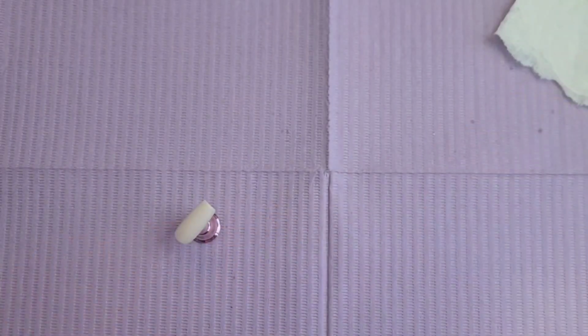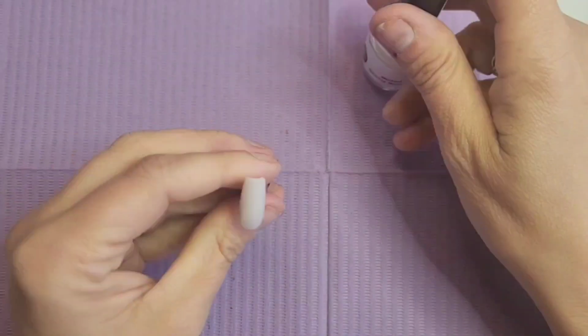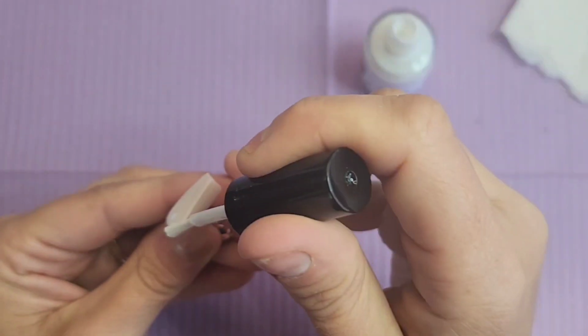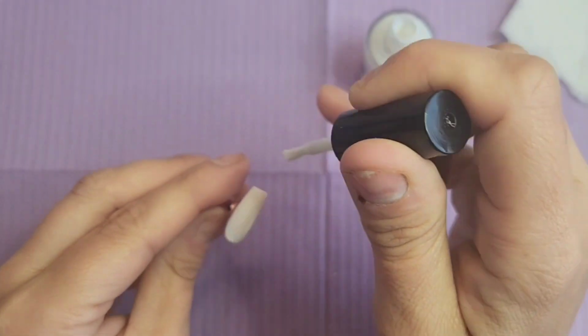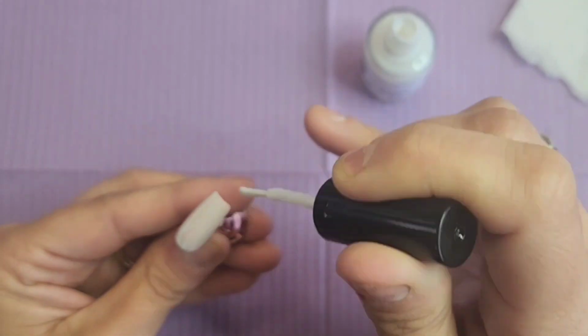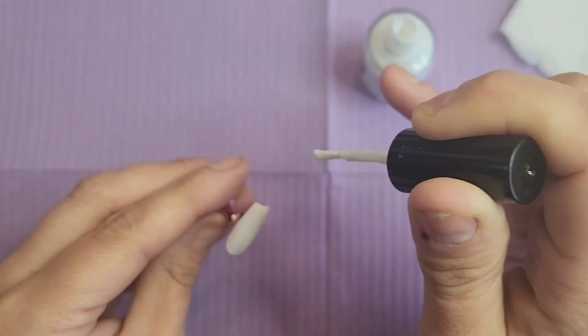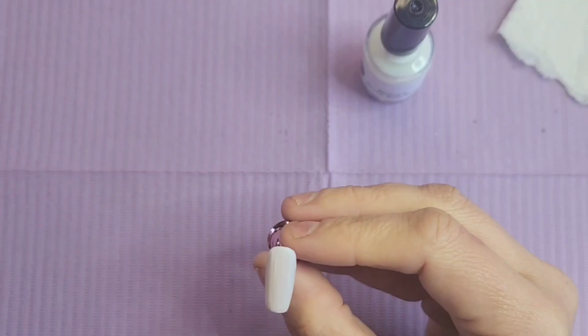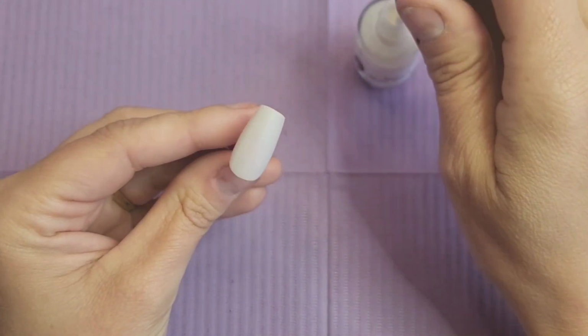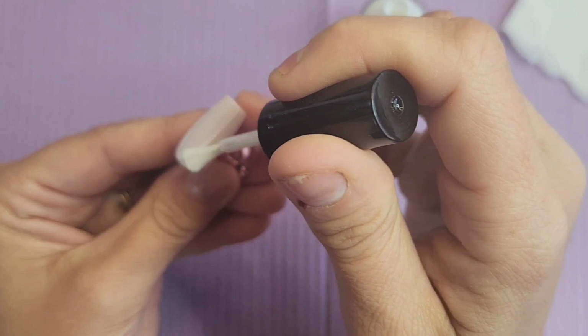So we are activated. I filed and buffed off camera, and now we're going to get into the decals. So I'm going to use the Nailed It sticky base. You can use any kind of sticky base you want. You can use a gel base. I've done it with gel base. Gel base works just fine. I cure it for like 30 seconds and then go in. But this is my preferred method. It's like a foil glue basically. Actually, it works better than a lot of air dry foil glues that I've used.